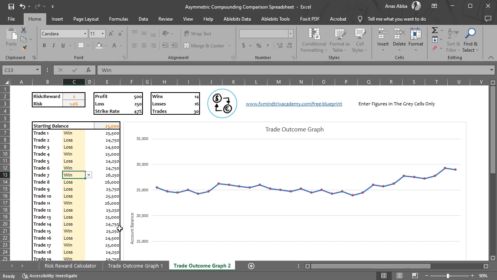But the thing is, I want you to bear in mind that even if you are not the type of person who likes trading with indicators or using mechanical trading strategies, all you need to do is find a trading strategy you're comfortable with, one you've backtested, and one that is going to give you an edge over the market. Then use a powerful risk management model like the one I just showed you, the asymmetric compounding, and then you're off to the races, okay? You can just go out there and do your thing.